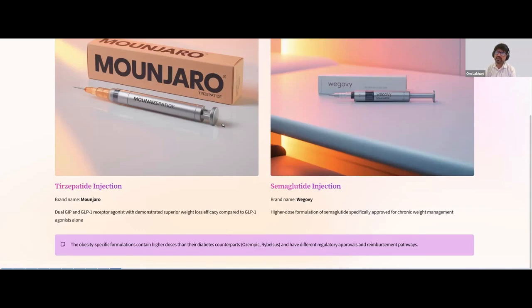Actually, that brand Ozempic came earlier. That was the thing. And then when the company decided that they wanted to launch this purely as an obesity drug, they came up with a new brand name, which, like I said, is quite sad, because you had a popular brand name. If you already have it, why change that? But then that was their call, fortunate or whatever. But in India, they are actually going to come with the Ozempic brand also, apparently, but there is no reason for it. Practically, it's the same thing.